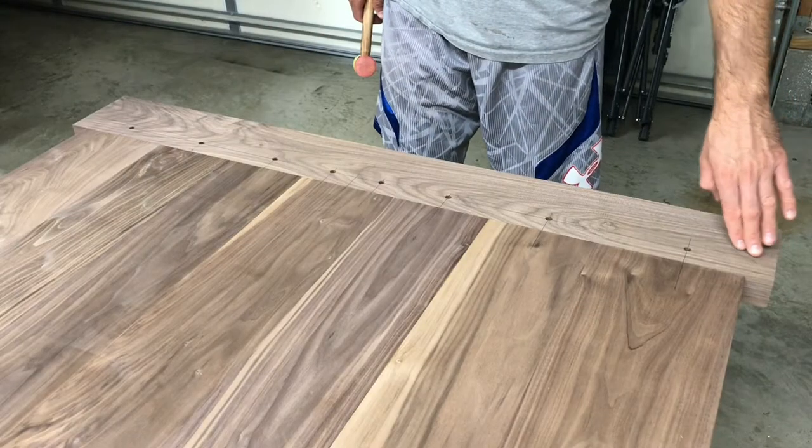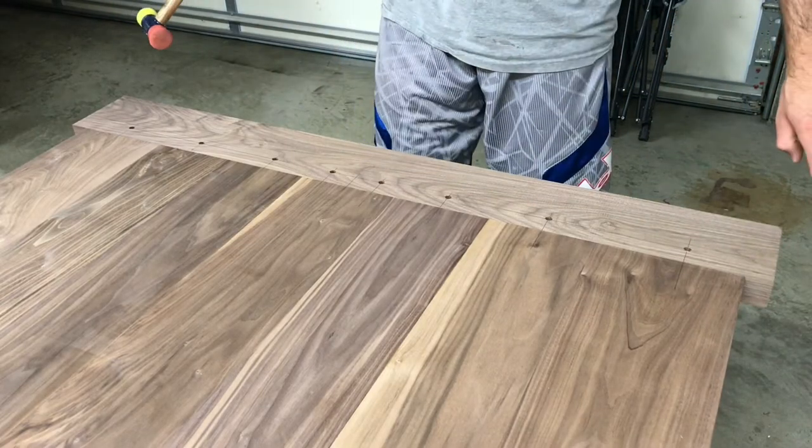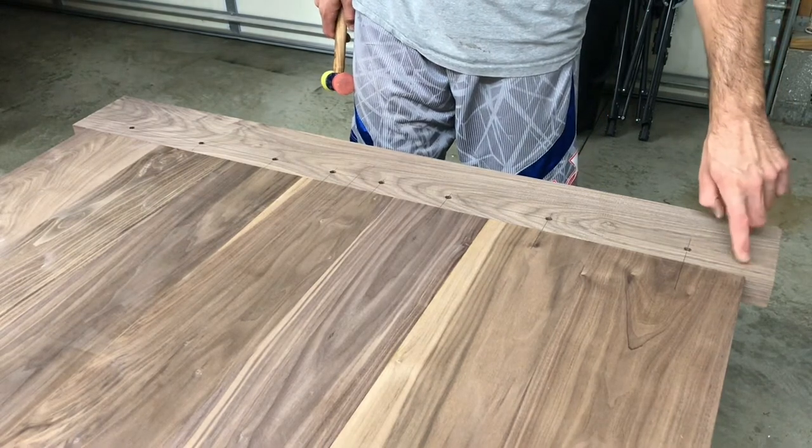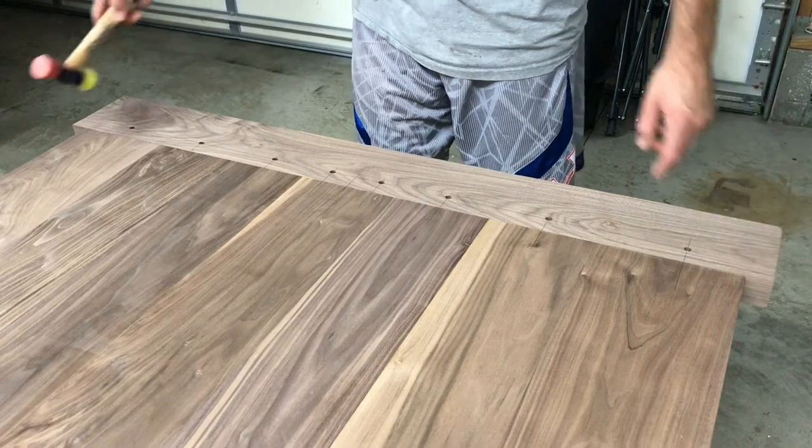Another reason you want this breadboard longer than needed is removing it. This will make it much easier now to get this back off. It'll give me a hammer point.